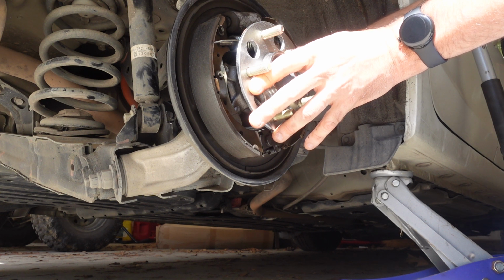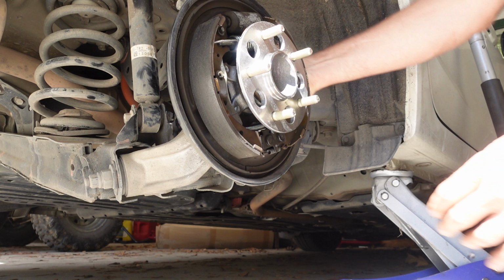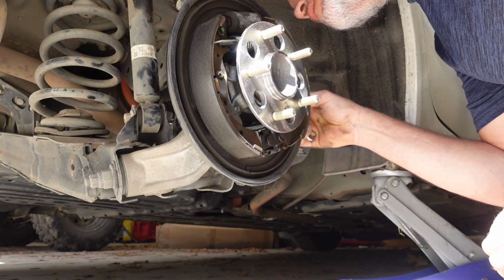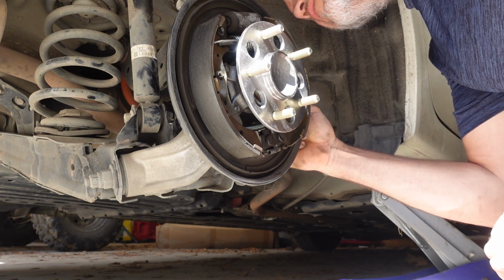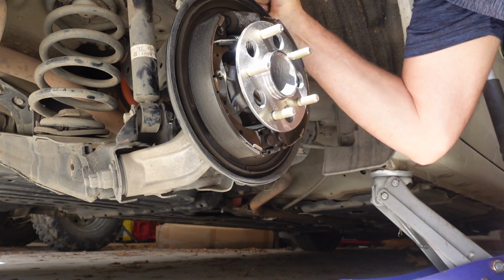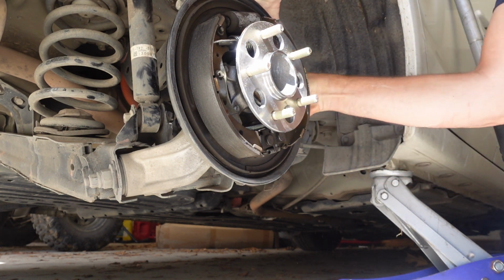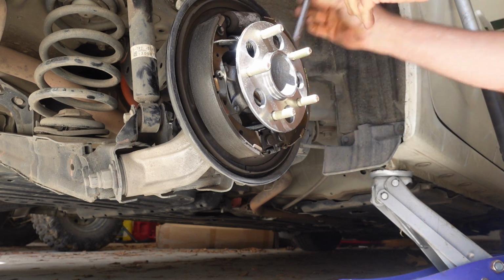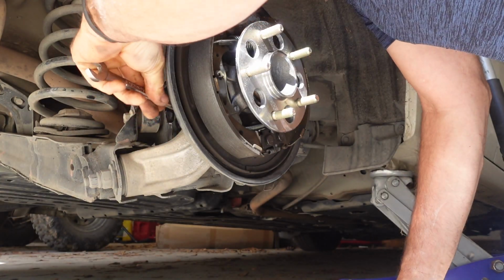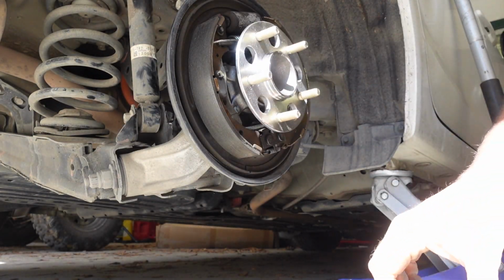Nicely, this stuff isn't terribly corroded, so you can kind of get the bolts just about all the way in by hand. And then snug them up to factory specs with a 14 millimeter. Let's see if I can hit myself in the face with this wrench. Click. Click. Silent. Nice.